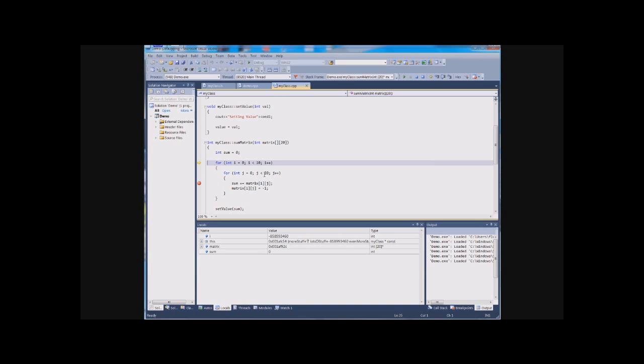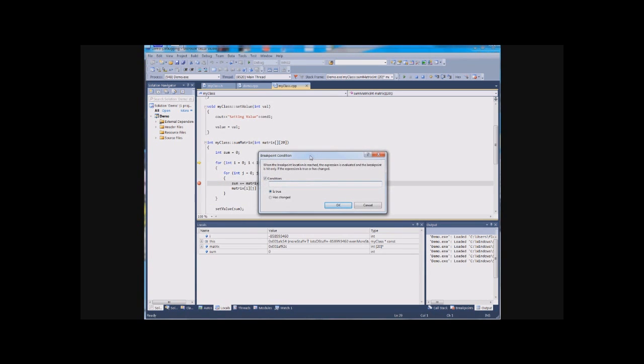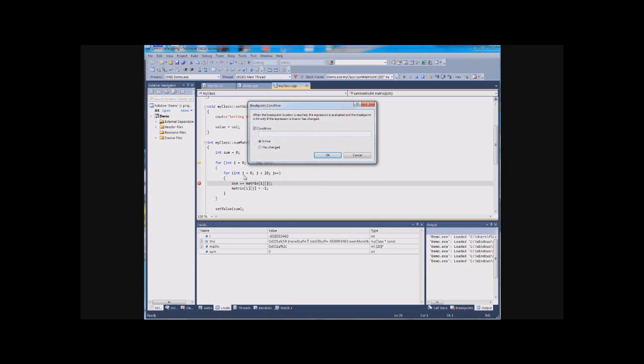I don't want to sit here and loop through these loops 200 times by hand using step over. That's going to be very, very slow. So another thing that I can do with breakpoints is that I can right click. I just right clicked on the breakpoint. This little context menu comes up, right? You see this where it says condition? I can click condition, and what this does is I can set a condition for when this breakpoint is hit.